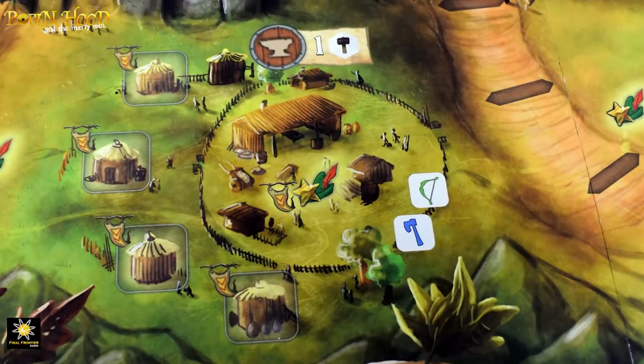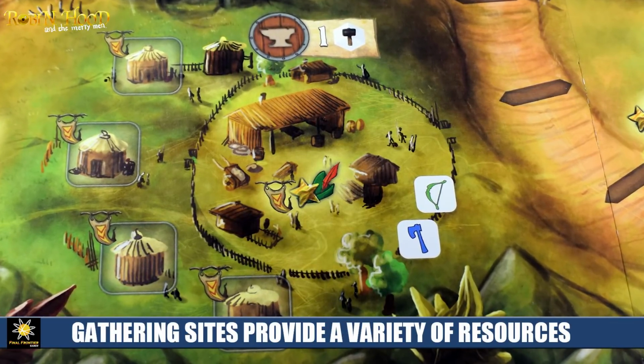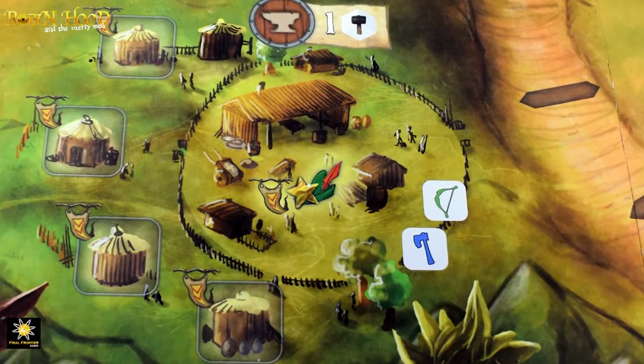Yeah, it's really interesting because like Jeremy said, these places are spots that you can go to for a very basic resource, but in this game, you're not just going there with a standard worker, you're going there with your merry men who are going to be powered by a variety of different cards. And some of those, depending on how you use them, might be able to get you a little bit more from some of those spots.